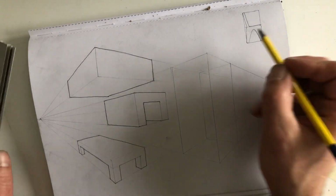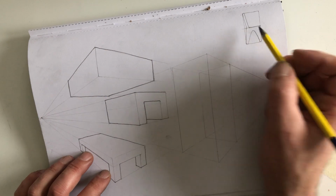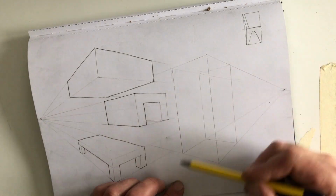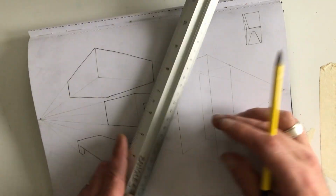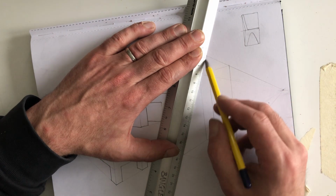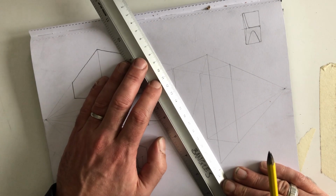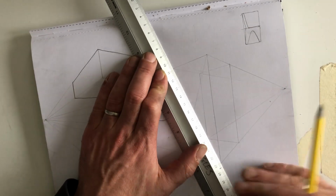So the main thing here is my seat level is roughly halfway down my cube. I'm going to sort of guess roughly about halfway down here. If you are wanting to find a halfway point in 2 point perspective, you can draw an X corner to corner on that surface of the cube, and that's going to give you the center.